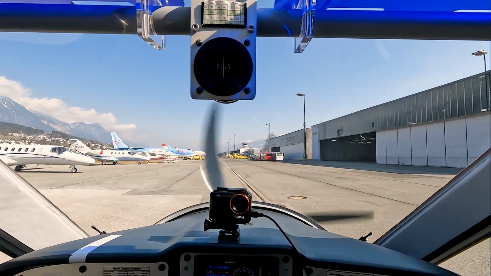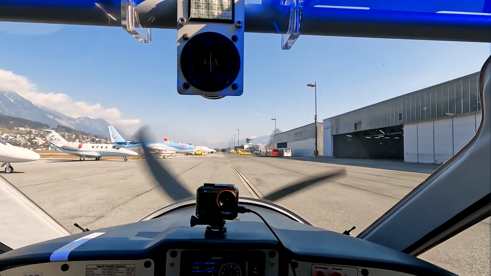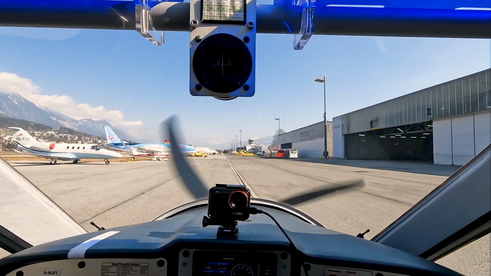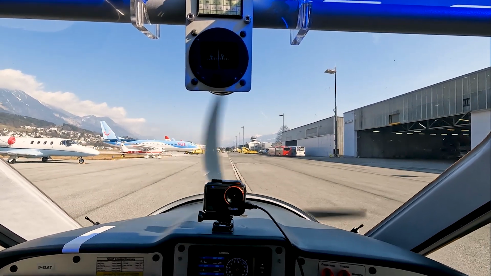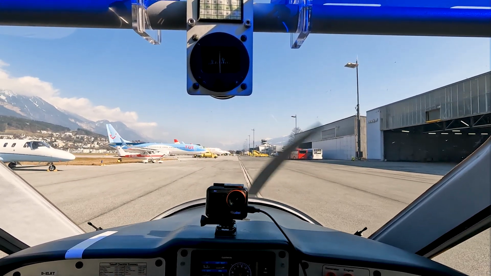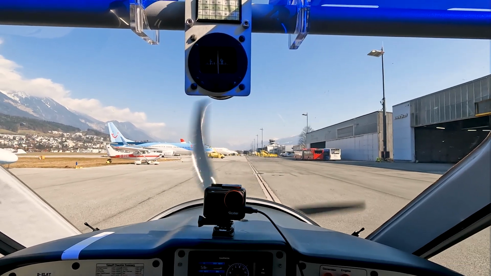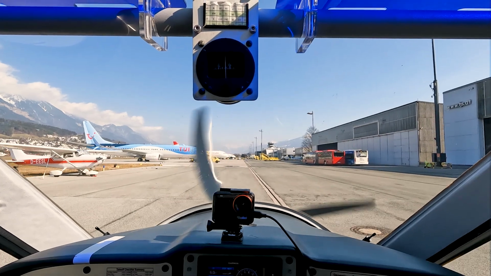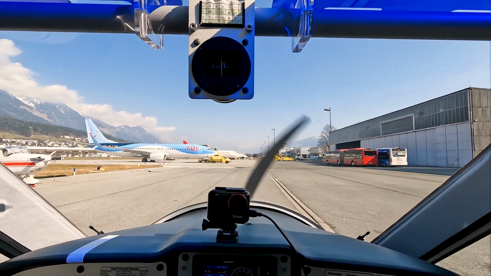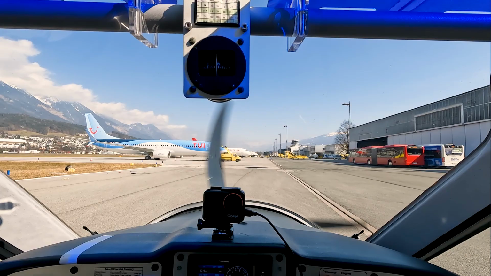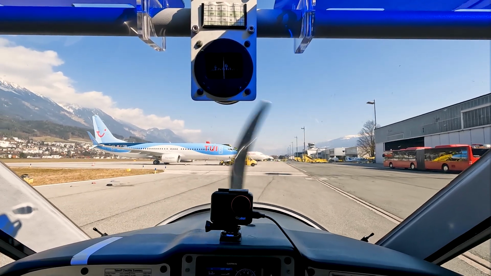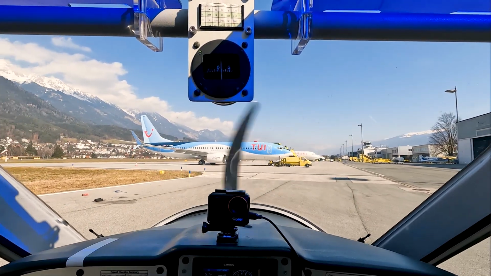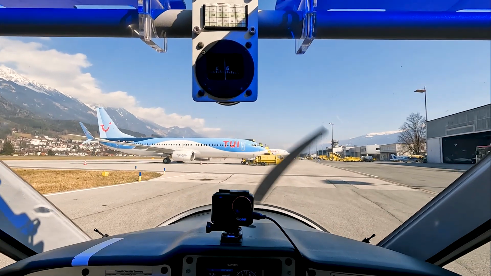Check on the sign. Easy 17 Papa Fox, startup and push is approved for runway 08. Startup push approved runway 08, easy 17 Papa Fox. Easy 82999, you may start descent for the circling altitude. Stop set for the circling altitude, easy 82999. Papa Fox, Alpha, via Zulu to the north. Zulu to the north, thank you, ciao.